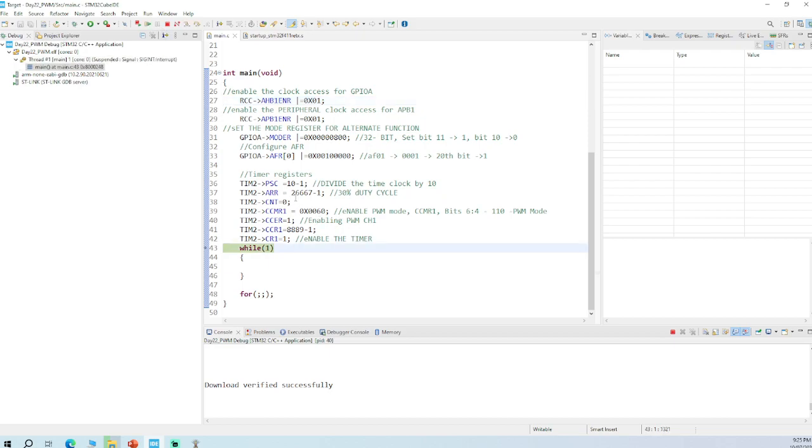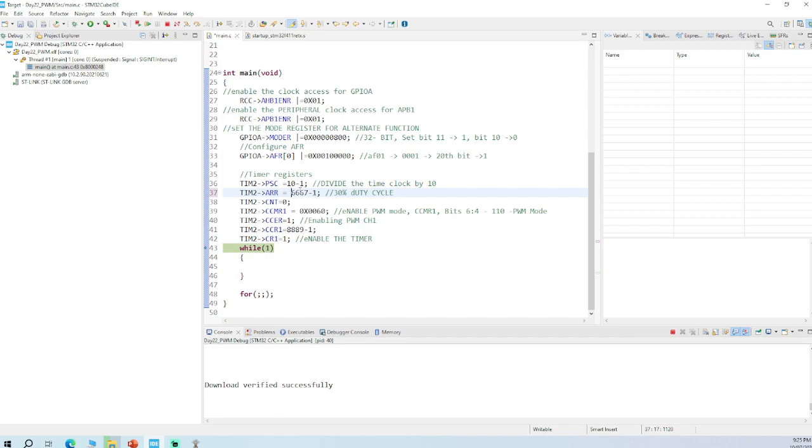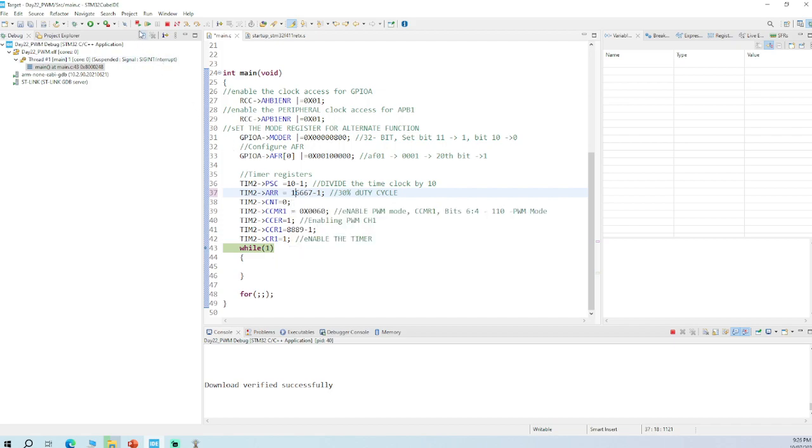I'm going to change the value here to 1667 just to get a different duty cycle. I'm going to run this program now with a different duty cycle. So terminate and relaunch.